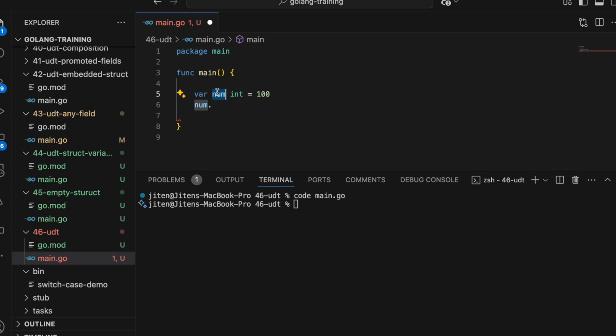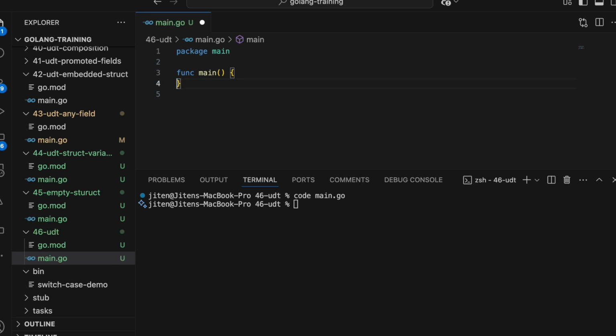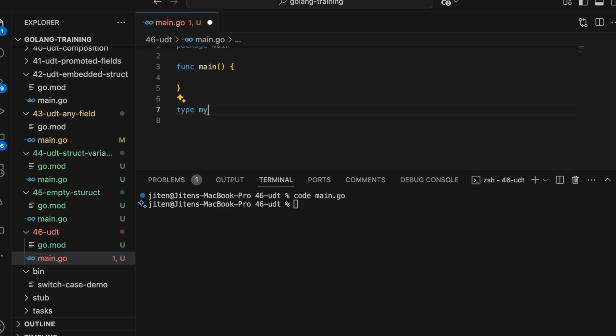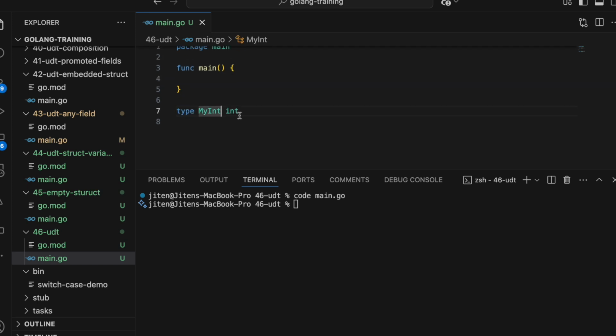That type contains some methods. So every variable you create, you get some methods. But Go doesn't follow any inheritance concept. Go doesn't encourage you to create any inheritance concept. But how can I extend types? You can always create a type from an underlying type, from any type, whether the type is created by Go or the type is created by you, which is a user defined type. You can always create a type from an underlying type.